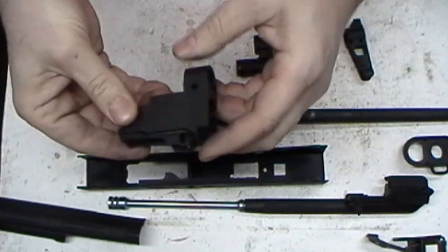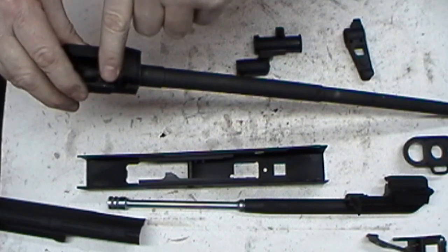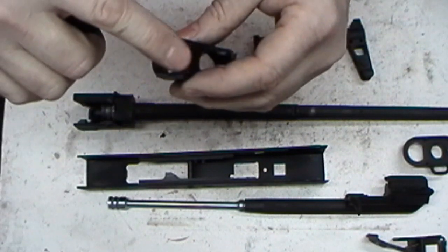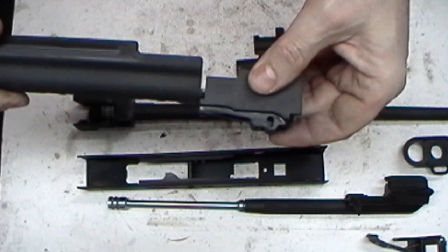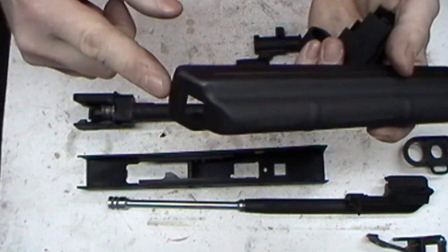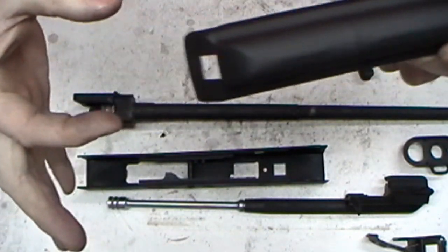All right, for this rear sight block here, typically on 99.99% of them, the little ears here will be flush with the ears back here when you press it on. That's usually where everybody stops. Everybody knows on an AK that this little lip right here, this little recess section, is where your dust cover mates into. Now I've had a problem on more than one where, when you set it up with the ears level and then put it all together, when you put the recoil spring in and charge it, it's going to push this dust cover all the way to the back against that little groove in the trunnion until it stops.